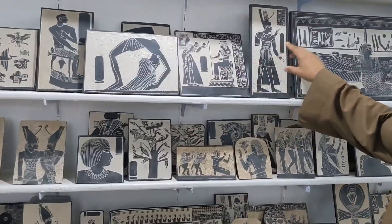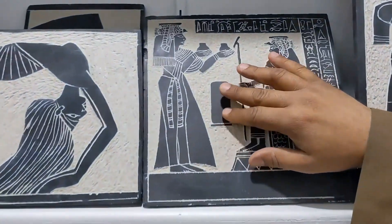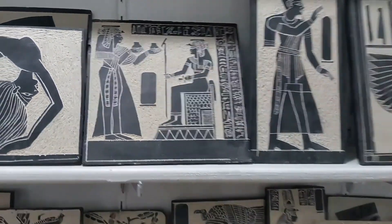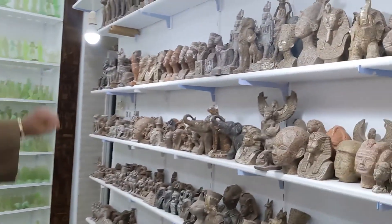Here, that's a real basalt stamp — and you can see it's empty here; I can put your name in English or in Arabic. You can see that's the natural color of basalt. Here I have a granite stone — granite stone comes in three different colors, all brought from Aswan but worked here in Luxor. All of this is on display here.